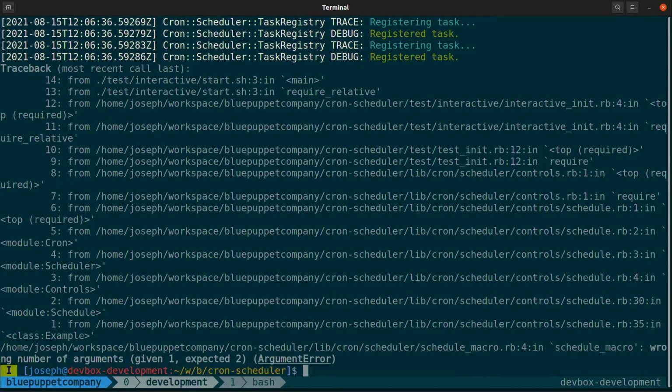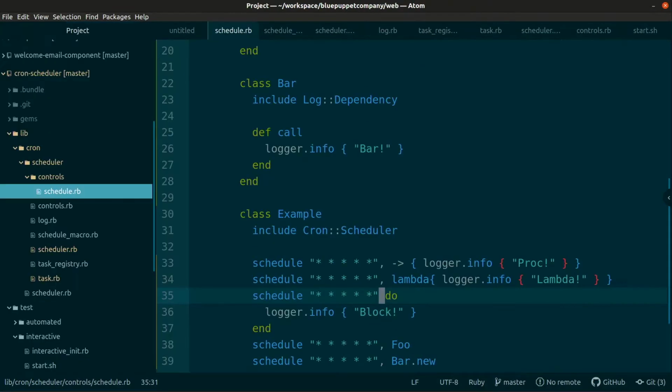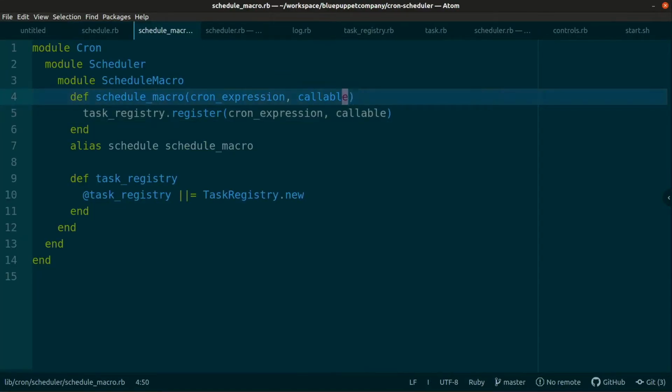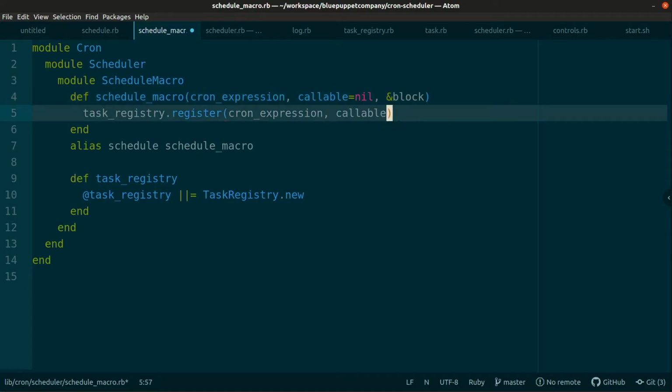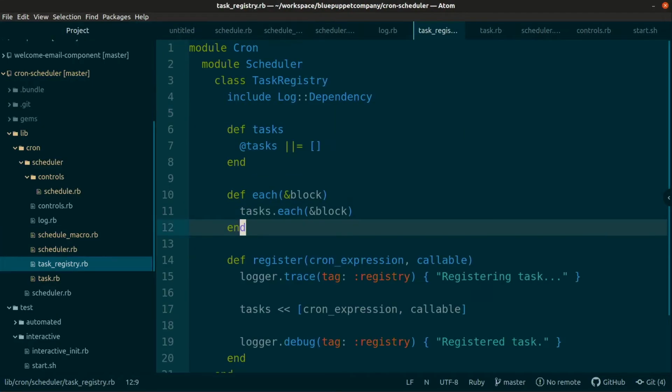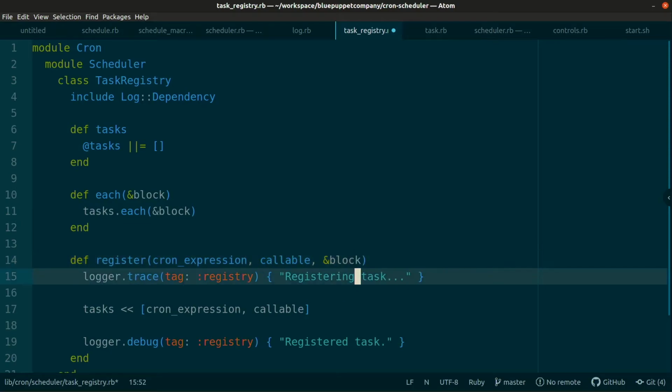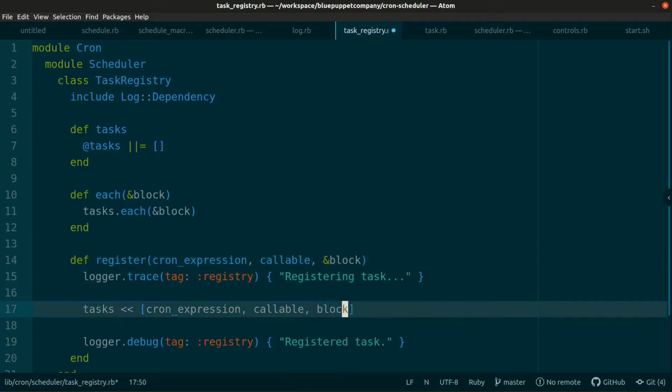Okay, so we need to change the schedule macro to accept a block. So here we're going to make this nillable, and we'll add a block argument, which we want to pass into the registry. And then within the task registry, we want to add a block. And add that here.